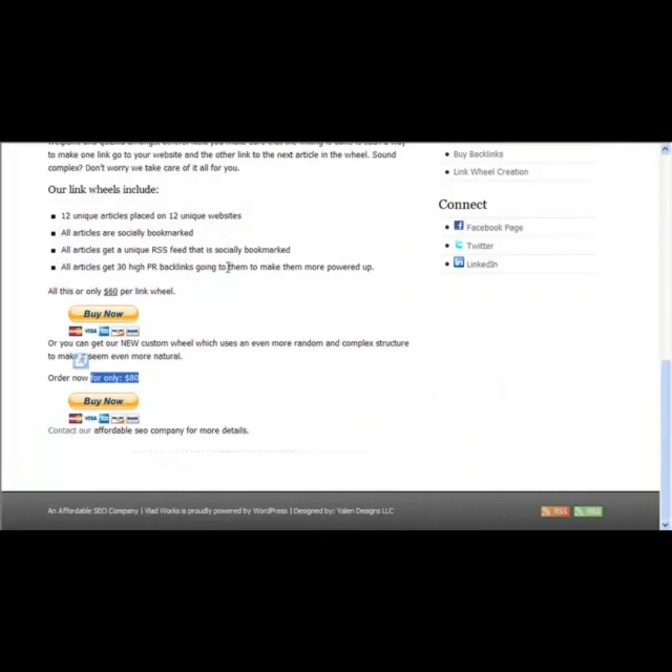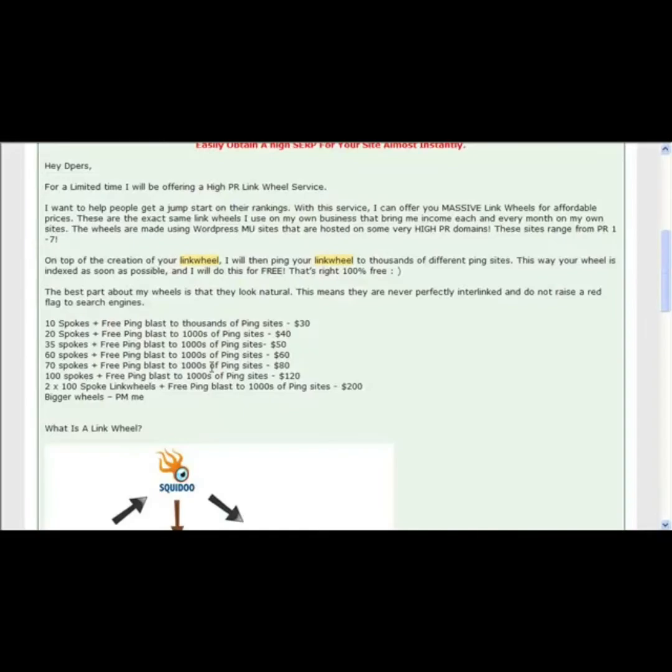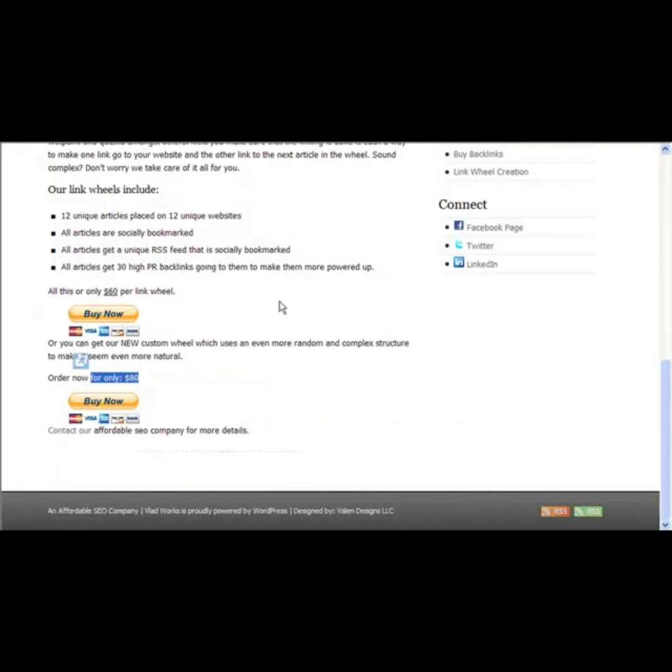These are obviously doing it all for you. So with this one, you would have to write the article. You'd only have 1 article used, and you would have to then social bookmark it, submit the RSS feeds and everything else. These will do it for you. So it depends upon your budget. It depends upon your strategy. If you've got the money, something like this is well worth doing.